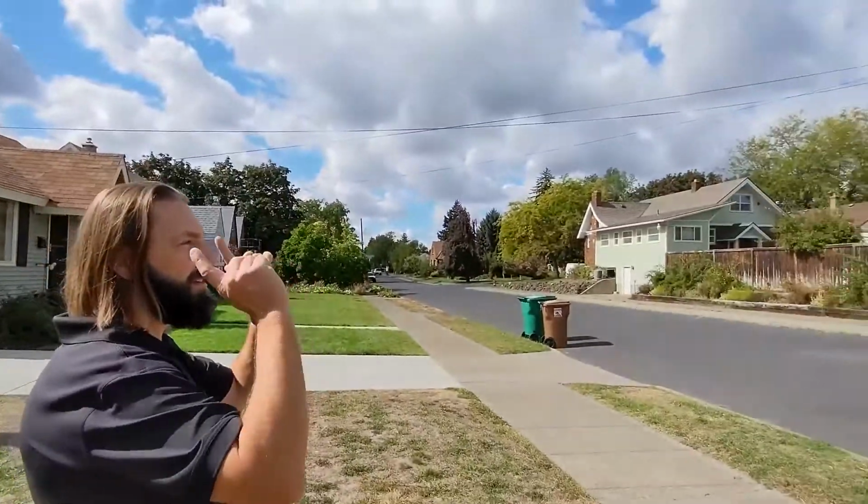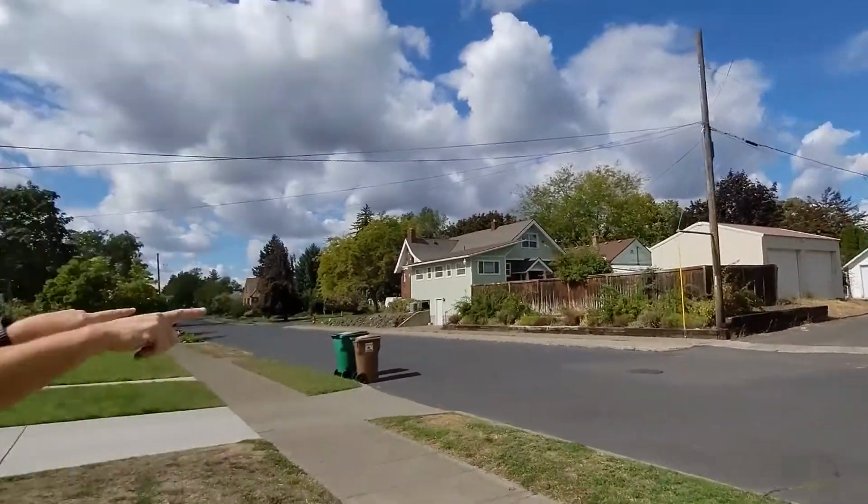Before we go through the house, let's talk just a little bit about the neighborhood. We are in the Garland District or North Hill neighborhood, and we are just about 3 or 4 blocks south of Clark Park. And then the heart of the Garland Business District is just a handful of blocks over that way. So an incredible location.